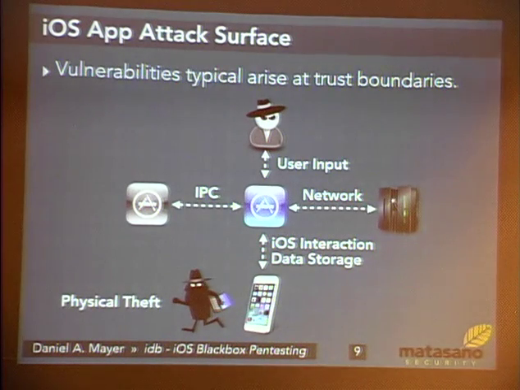When we look at those from a pen testing perspective, we try to figure out what the attack surface is. The app is the blue one in the center there, and the main path of interaction is the user interacting with the application. So that's user input on the device, entering data. And then most apps also talk to some network service. It can be just a random HTTP API, or some of them talk SIP or XMPP or other protocols. So there's potential for attack there.